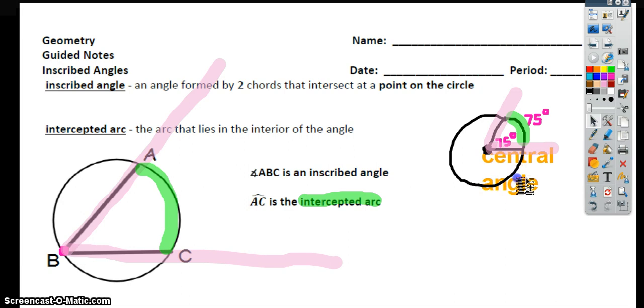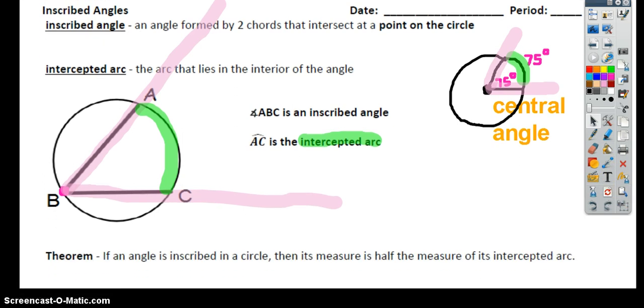On a central angle, the angle and the arc are the same. On an inscribed angle, as you can see a little bit below here, if we scroll down, this is the first of three, actually maybe four, little theorems about inscribed angles. And this is the main one. The other three are really more like corollaries. They're more like those extra facts that come out of this. Like if this is true, then there are certain other little special cases that would be true.